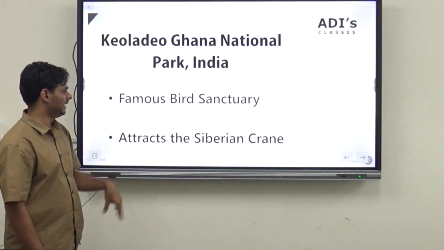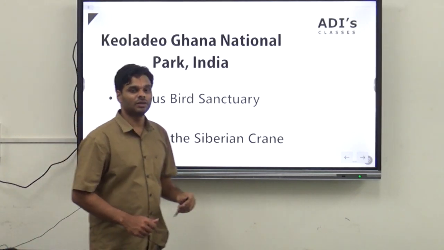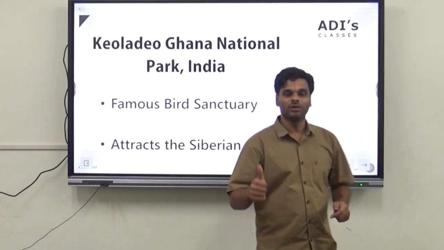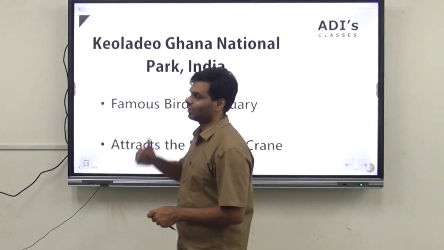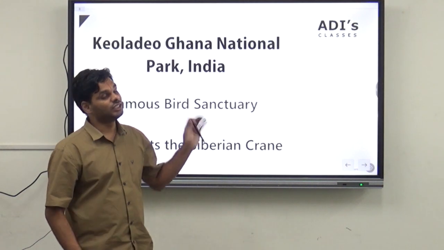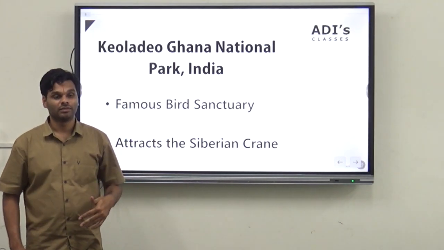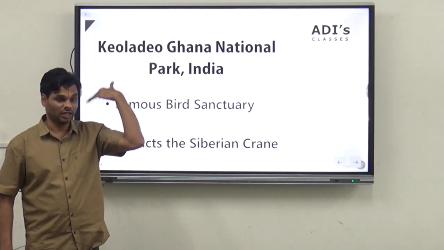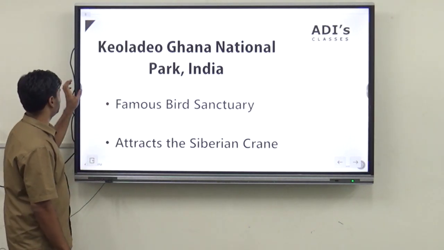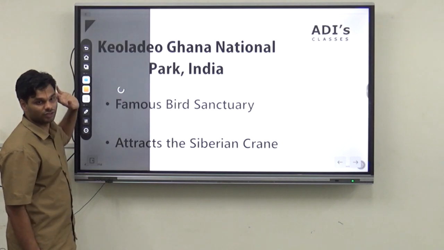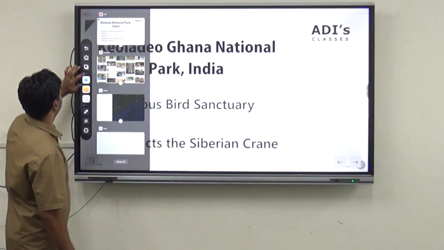And when you come to India, we have something called the Keoladeo Ghana National Park. Here you see the Siberian crane. The Siberian crane is coming from Eurasia, Russia, Siberia. Have you seen a Siberian crane? Do you know how it looks? I haven't seen one. Wait, let me just see.